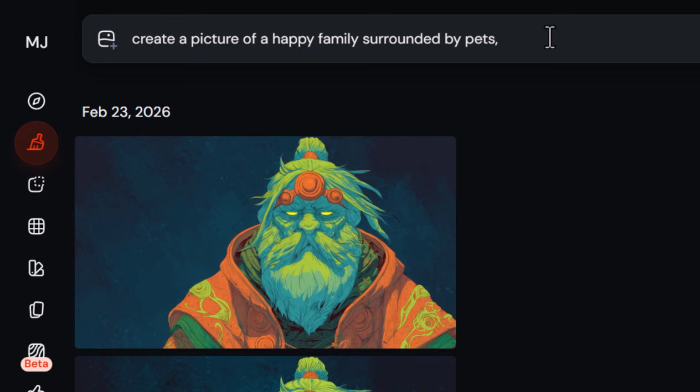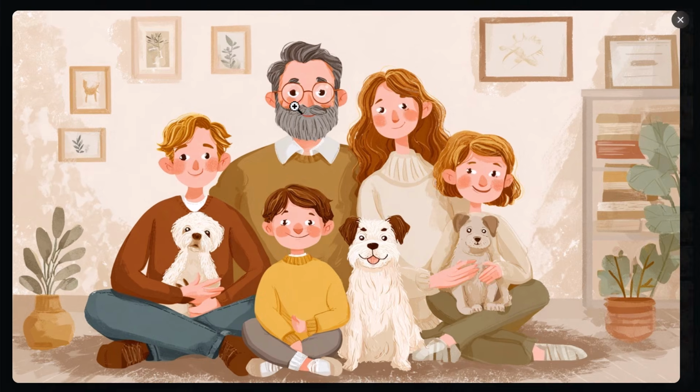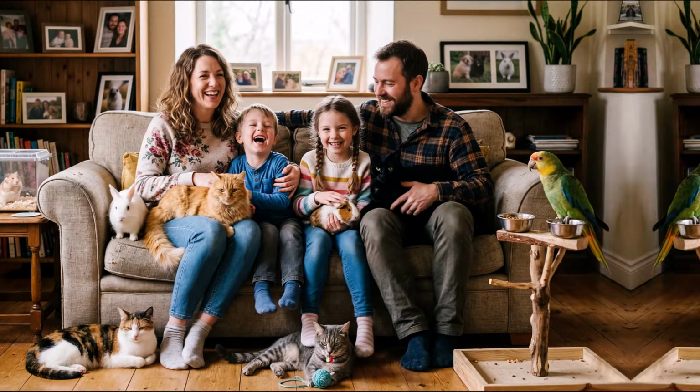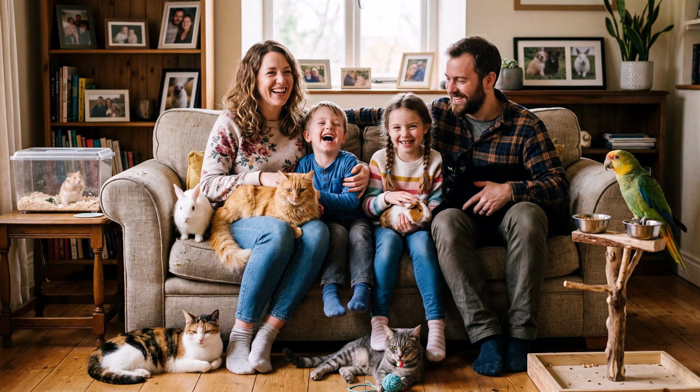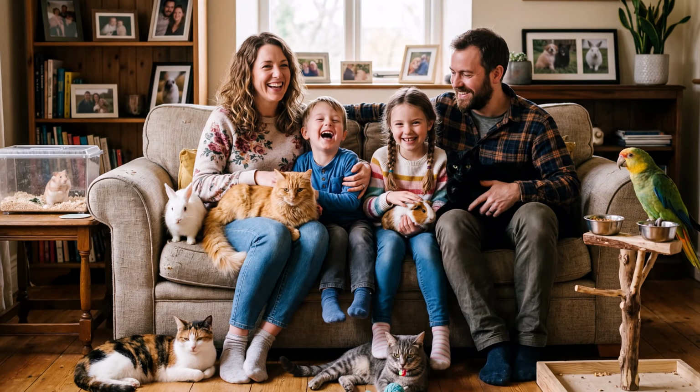Now, while we're talking about the intelligence of this model, it also comes down to the fact that because it is linked with Gemini, it actually is better at following your instructions. You can use plain English a lot more than you can with other AI image models. So in the past, I would say not to include something in an image with a different model, and it would sometimes include it. Like if I said something like, don't include any dogs, it would pop dogs into the image because the word dog is in the prompt. But switching over to Nano Banana 2, we notice we get a whole variety of animals, but there's no dogs, and we get a much more photorealistic image without having to get too in depth on the prompt.